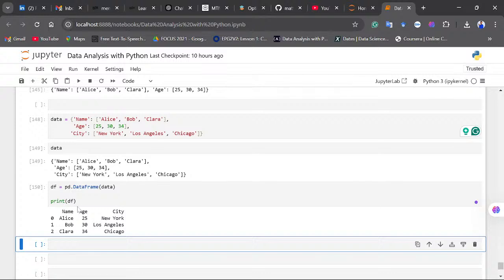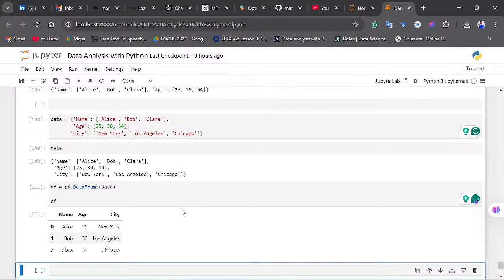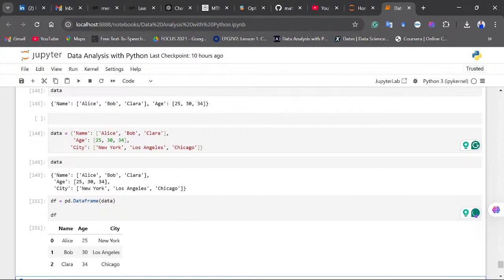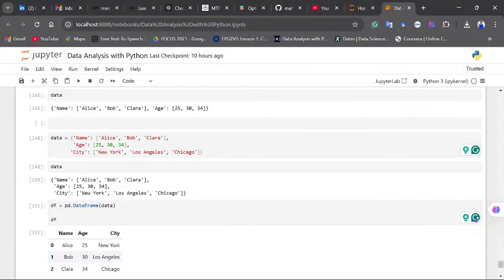This is how it's printing it out. So let me not use the print function. With the print function, it doesn't print nicely for me, so I want it this way. You can see that we have a correct table where you have the names, the age, and then the city. That is how pandas helps us transform dictionaries into tables.